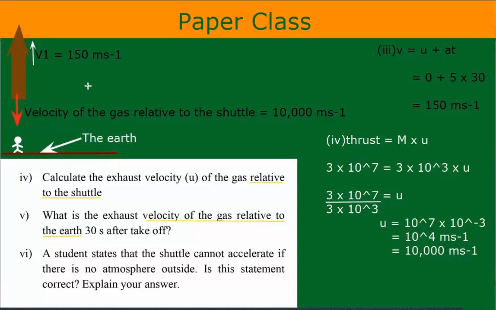You want to develop this kind of things. Something came to Einstein's mind, not something that came to a grade 5 scholarship student, right? So this velocity of the gas relative to the shuttle, this is what we want to explain, right?